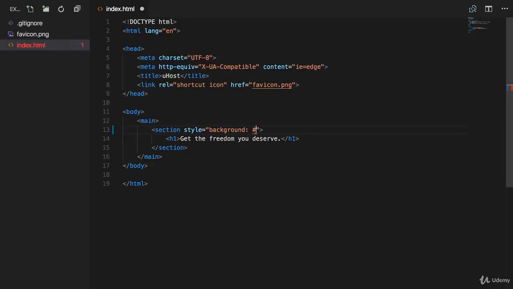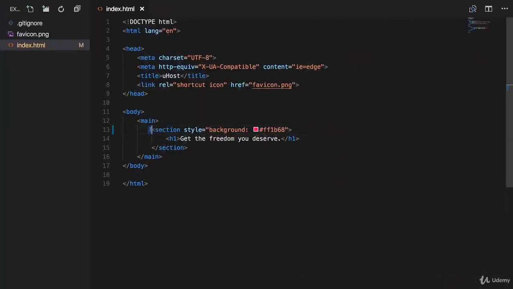A hex code is assigned by adding a hashtag and then the hex code value for a given color. I will show you how to find out the hex code value later. So for now, let's simply add one, and I prepared one which has the hex code FF1B68. This is a nice reddish color. Now if we save this file and we go back to the page and reload it, you should see that this section now has a red background. And that already is your first CSS code. This is how you can change the style of an element, in this case of the section.